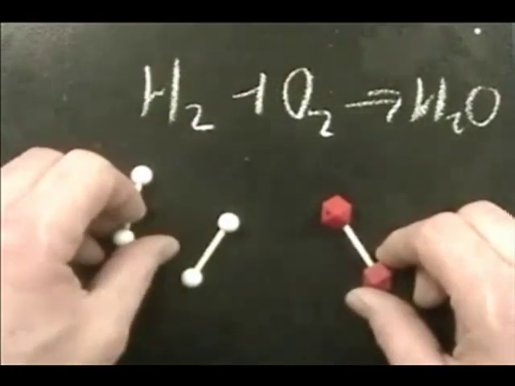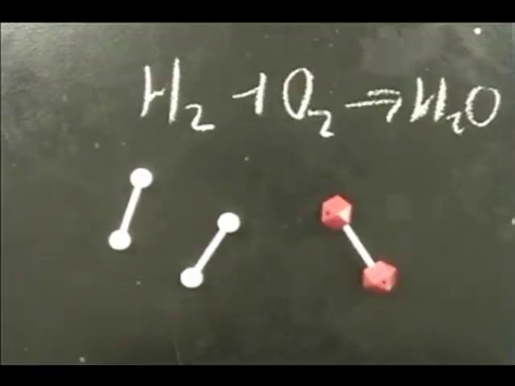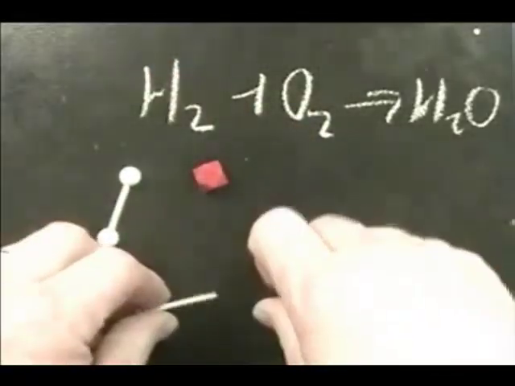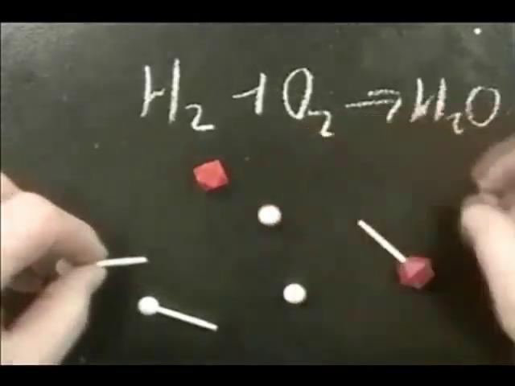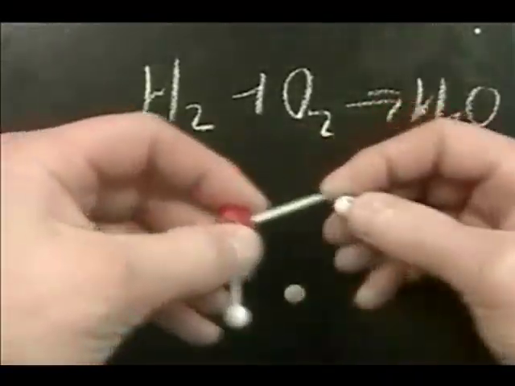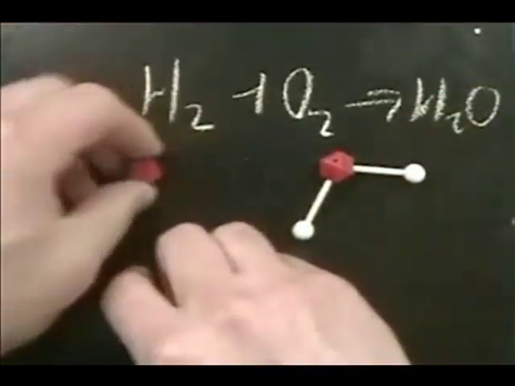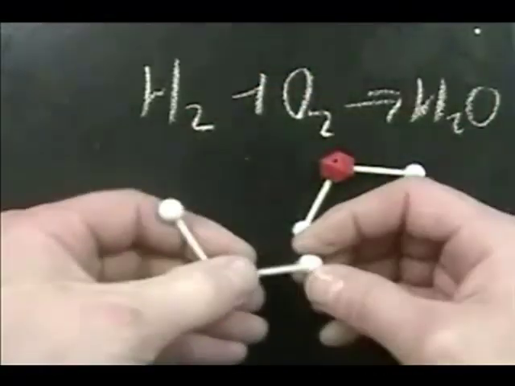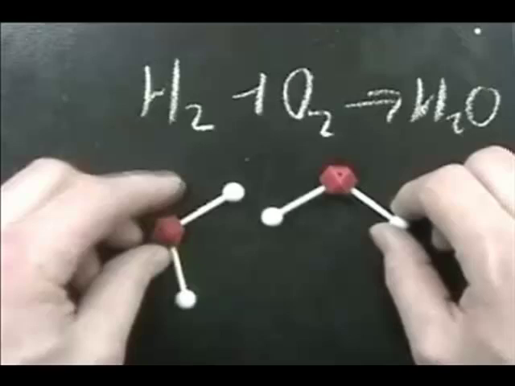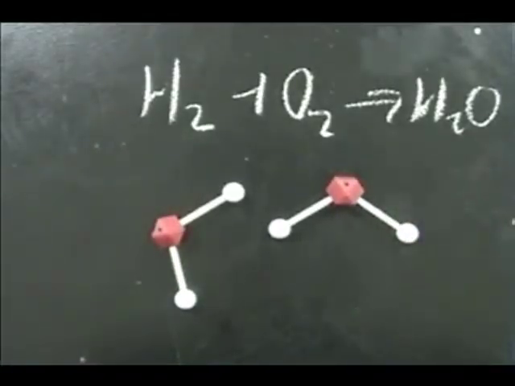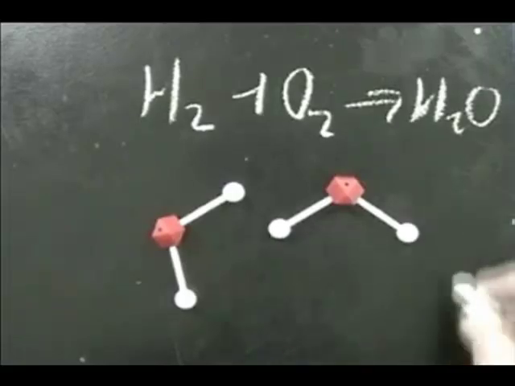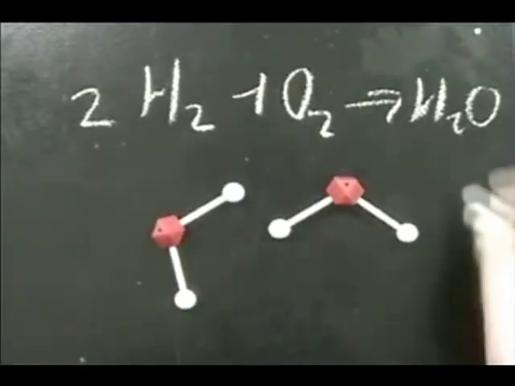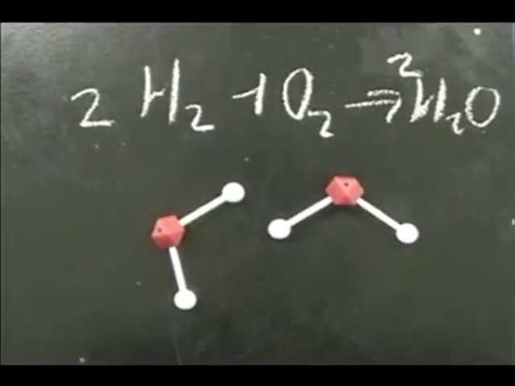Well, here's a possibility. What if I started out with 2 hydrogen molecules and 1 oxygen? Let's try and rearrange these. Well, now I can do it. With all the atoms that I started with, I get only water. So something had to be different. In my equation, actually, I needed to put a 2 here. There were 2 hydrogens, and in the end, I needed 2 here. 2 waters were formed.